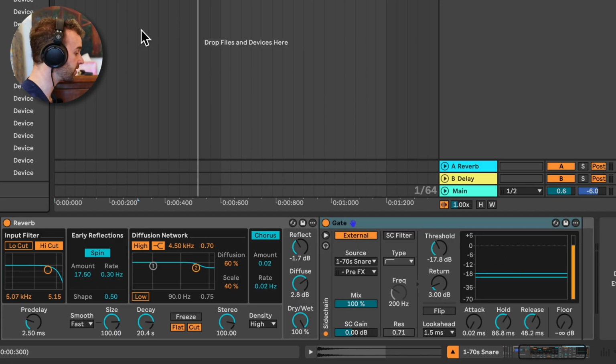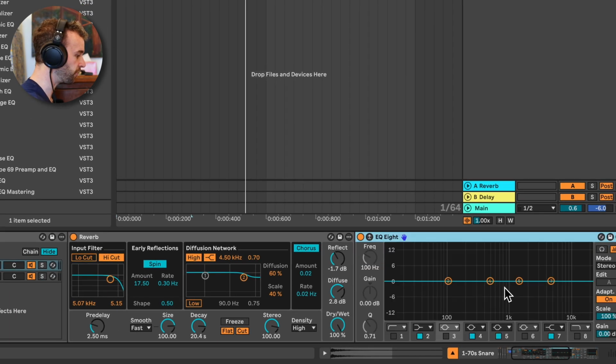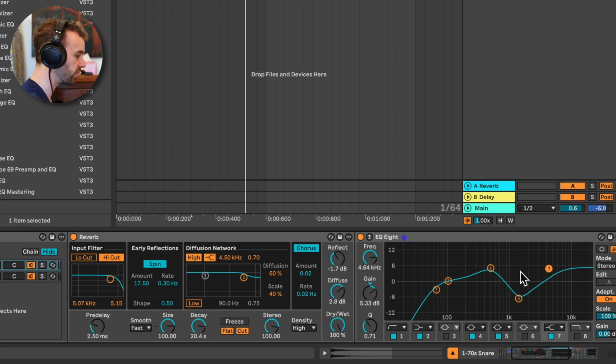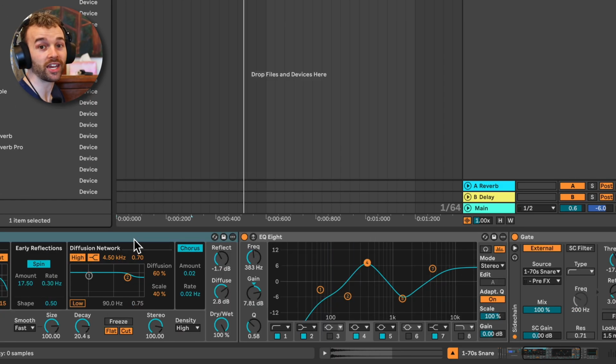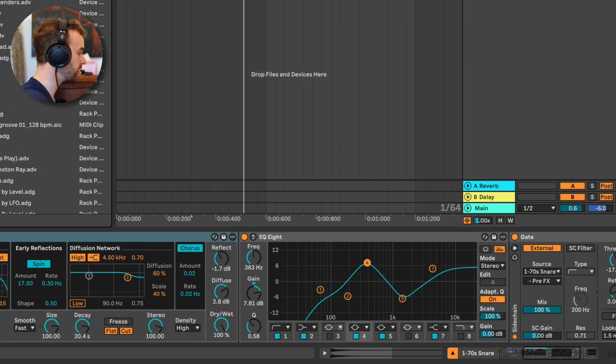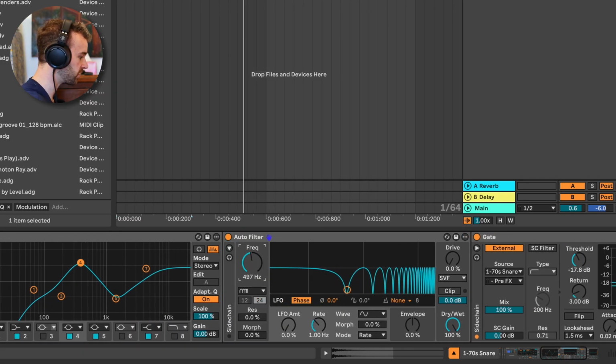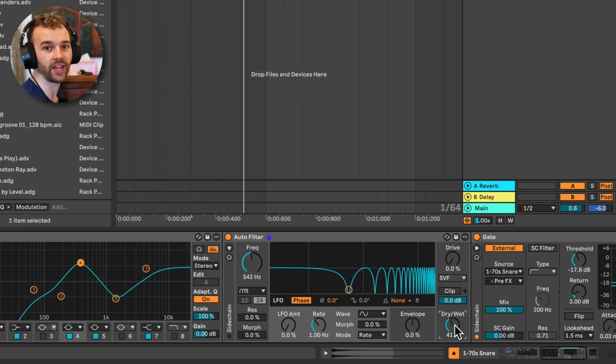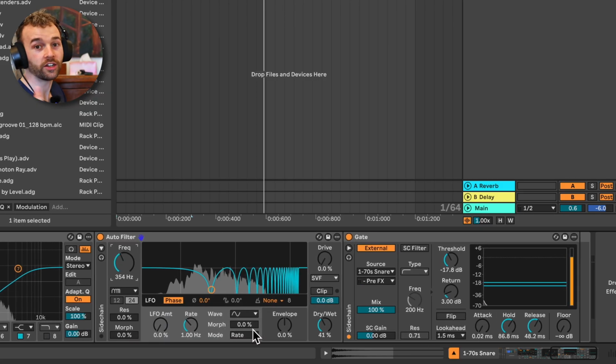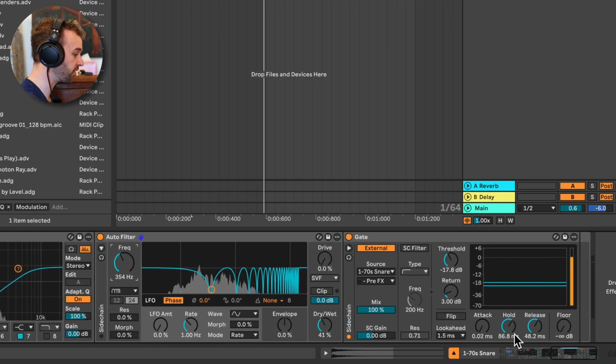For example, we could go ahead now and start applying some effects on this wet chain. I could add, say, an EQ to focus in on certain frequencies, remove some low frequencies, maybe dial some areas down and really shape the timbre or tone of the reverb. And we could even add, say, a comb filter using Ableton Live's Auto Filter device, set this to comb, pull down the frequency, and then maybe pull down the dry/wet a little bit to get something a little bit more interesting in terms of its timbre. And now all we need to do is adjust the hold time or the release time of the gate, and we can adjust the timing of our newly shaped reverb.